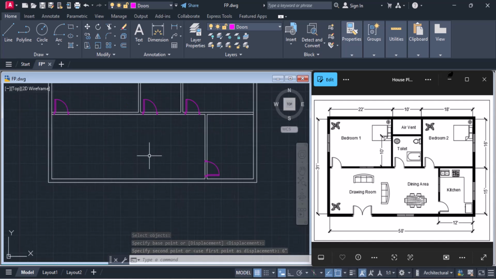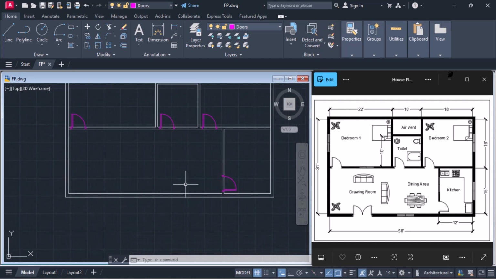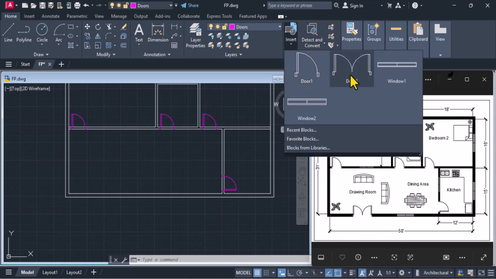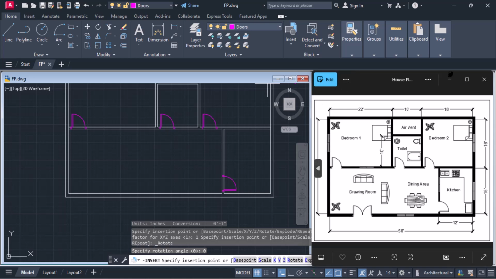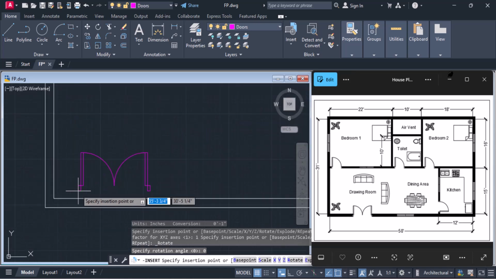And finally, now we have to just place the double door window. So we click on insert and select door, specify the insertion point. So insertion point, with reference to this, we move to the right.